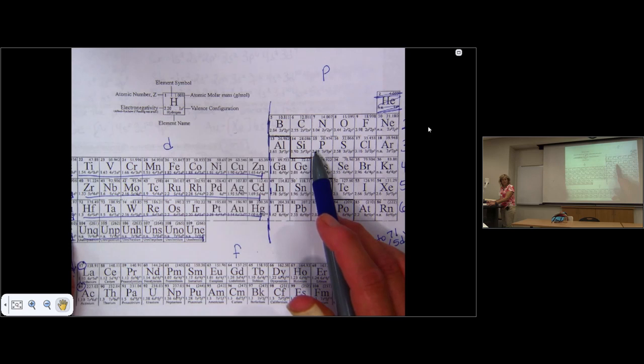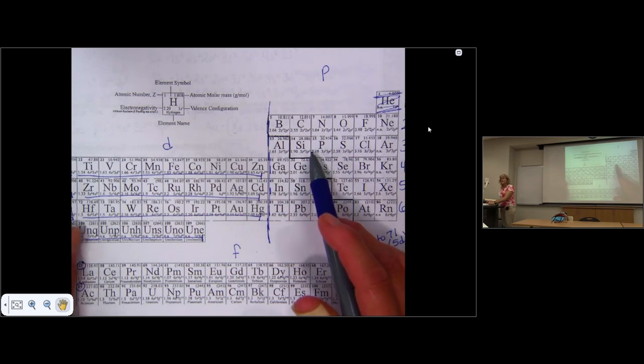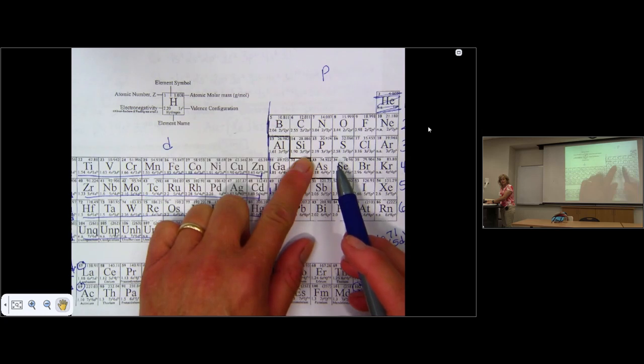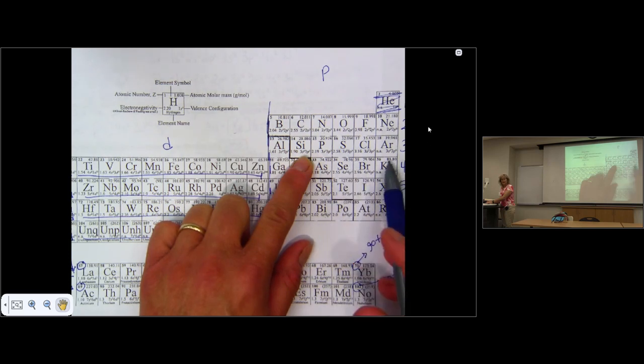How many electrons are there? 5. 2 of them, that's where you say 3s2. And 3 are where you say 3p3. So does that make sense that there are 5 total? If there are 5, what's the goal? 8 total, meaning 3 more in P, yes? So what does it do? Gains 3 to look like argon. Does that make sense? And that's why it becomes -3.